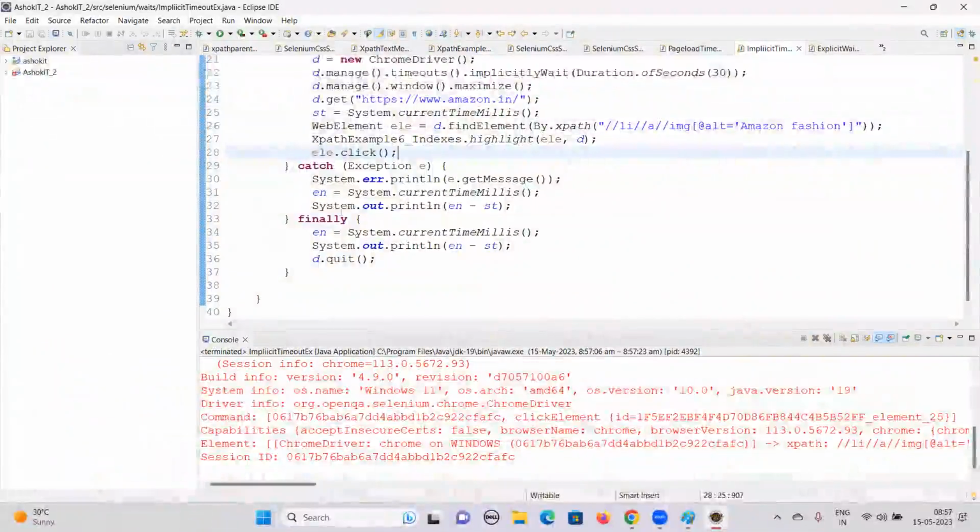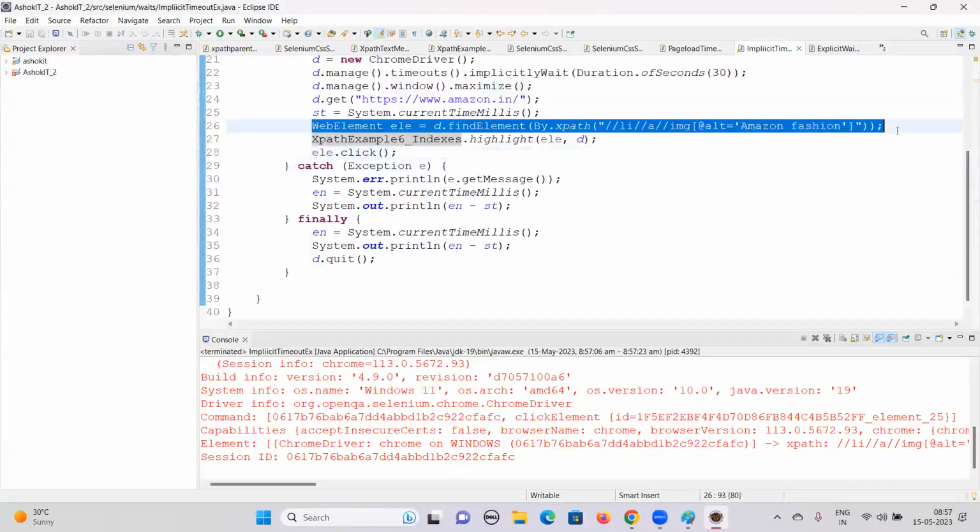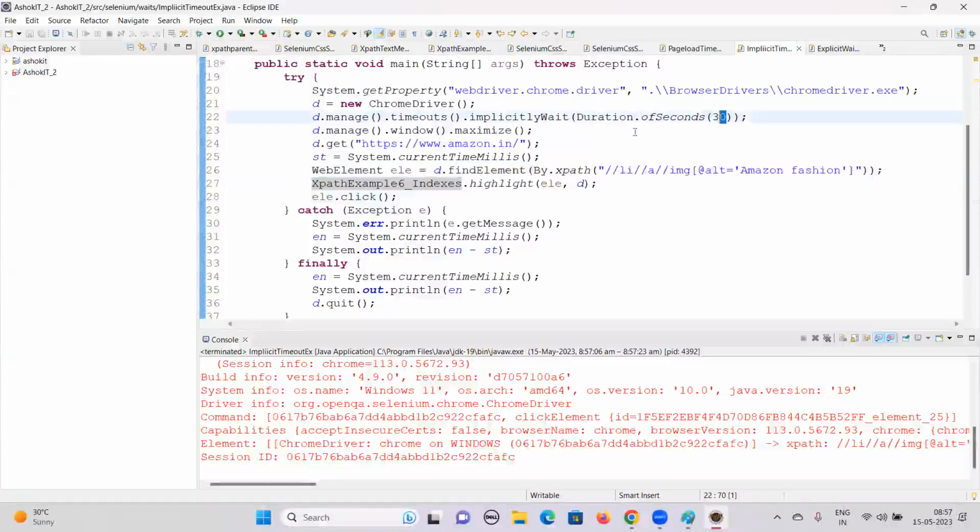See, what it does is it's going to identify that element and it will just click on that. Also like in highlighting, after that, I'm just clicking on that element. So if you want to perform any actions, like if you want to wait for that element and the given duration is 30 seconds, that is implicit wait. This will be applied for each and every element on the web page.